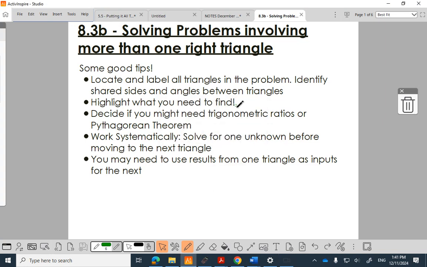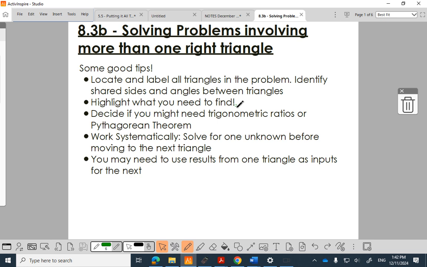All right, friends. This is an added lesson this year, not added work. In previous years, we assumed incorrectly that we taught enough at that point for you to be able to handle multiple triangles. Maybe you just need a little bit of guidance on this. It's not bad. I'm probably not going to teach anything new today that you don't already have. But there's just going to be some overlapping triangles, that's all. Some good tips on dealing with problems involving more than one right angle triangle.